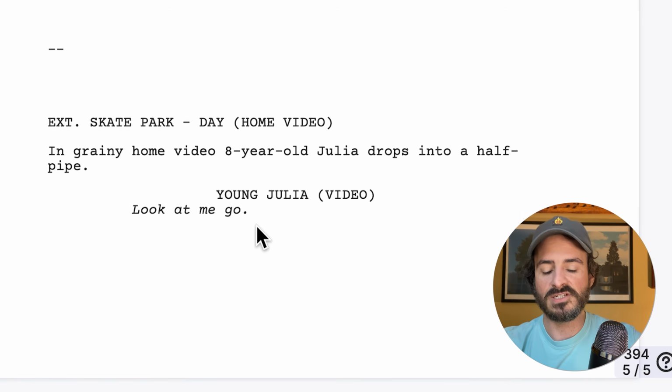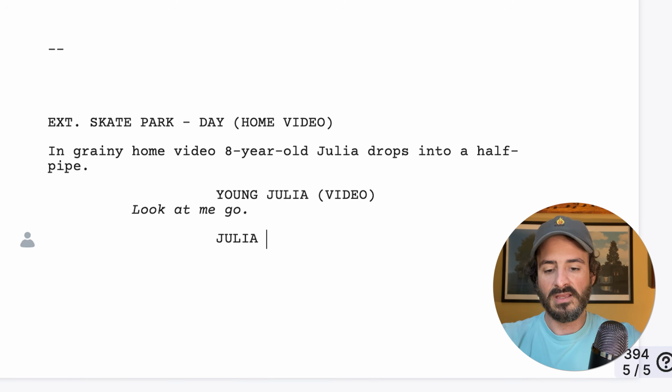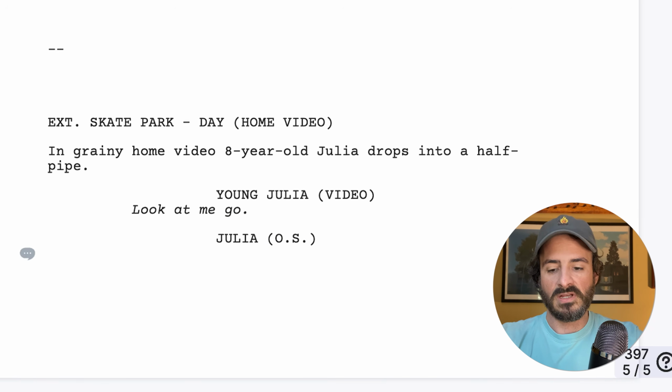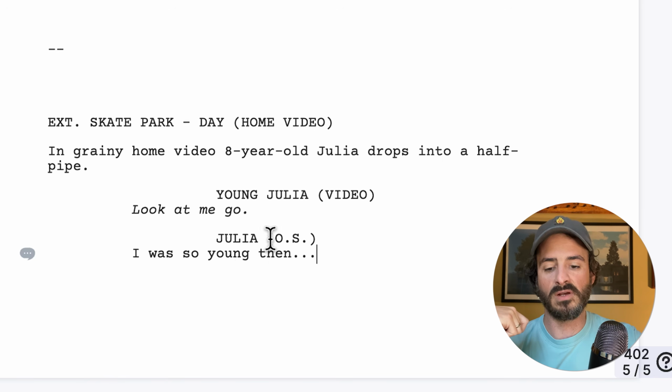What this does is make it really clear that this dialogue is coming from the video that's being watched, not Julia watching the video. So you could add Julia, and maybe she's off screen, I was so young then, something like that. And you're like, oh, right, this is Julia in the video and this is Julia watching the video. So you can make it clear like that.